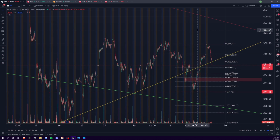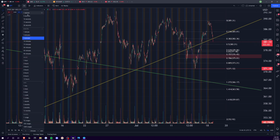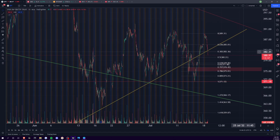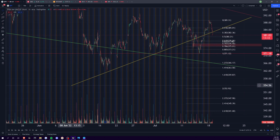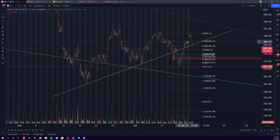So obviously here, since you've broken this yellow support that we pointed out, I'm pretty sure we pointed this out in the last video. If I didn't, comment down below and let me know. Maybe I'll make a video. This is just a short-term support trend that we had drawn out. Extended hours might be retracing it, but you can see you've clearly broken below it here. And this is just going to trigger you to go down further.